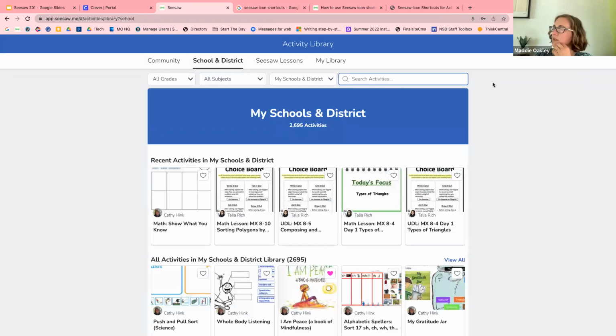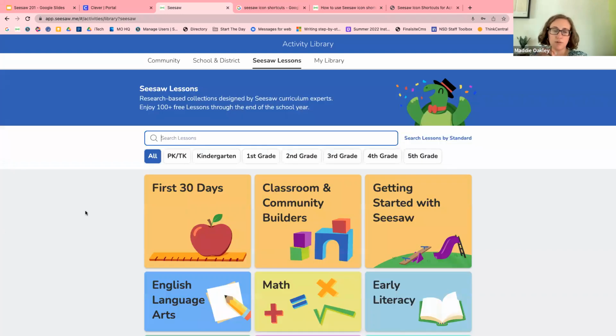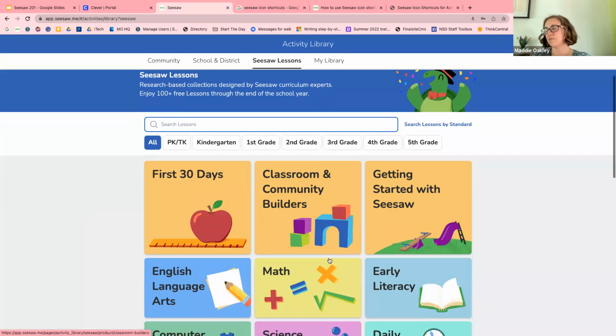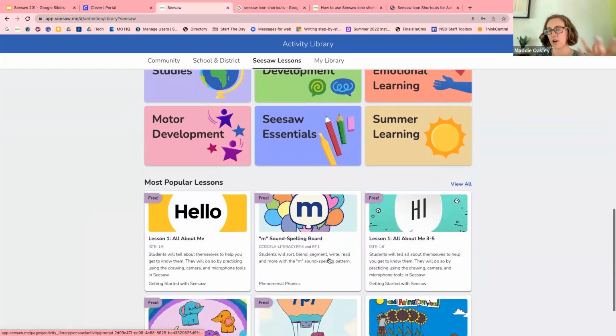Just pointing this out in case this is an area that you're playing around with some more. These Seesaw lessons are a new thing that Seesaw is rolling out. Using these lessons does kind of get more into curriculum, which is, as you may or may not be aware, in our district, we have protocol for if you're wanting to teach curriculum to students, it needs to be approved. So these lessons are not necessarily approved curriculum. And so we're not recommending using these lessons.